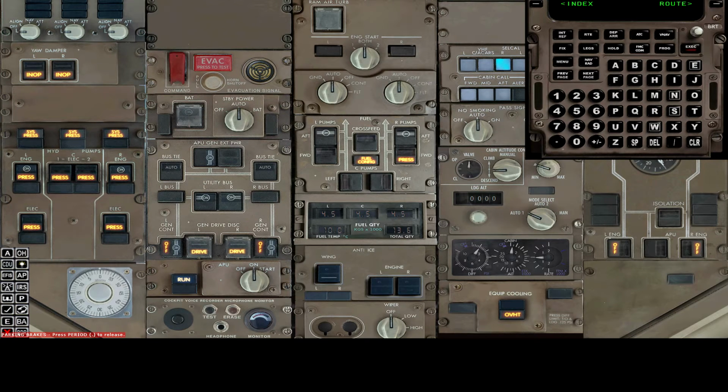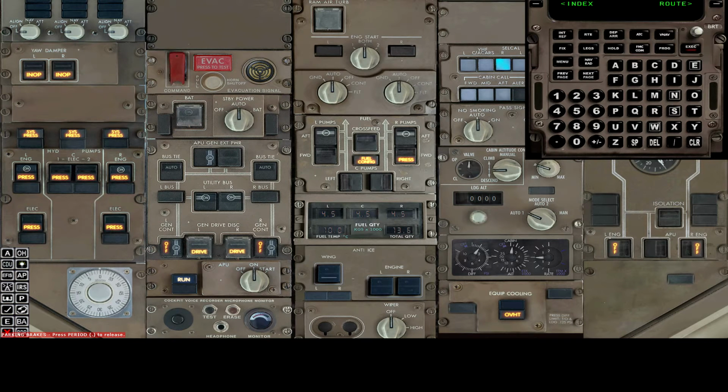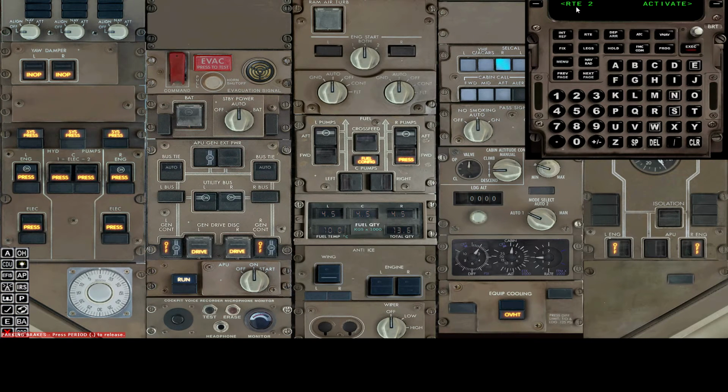This location is what we want. Close service door front. There you go. Oh, not that one. This one. This is the position that we want. We enter that. Put that in there. And then we go to the next page. Previous page. And here's where we enter our route. Now we've actually entered the position to initialize the INS, so we can go ahead and actually let's go ahead and do this just to be sure.